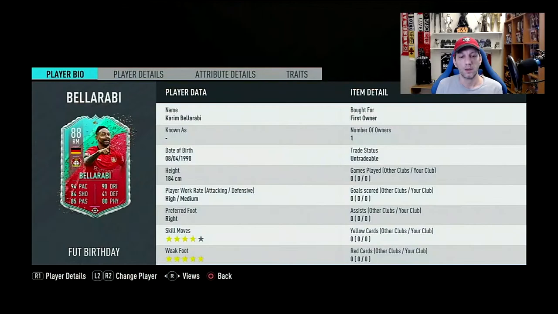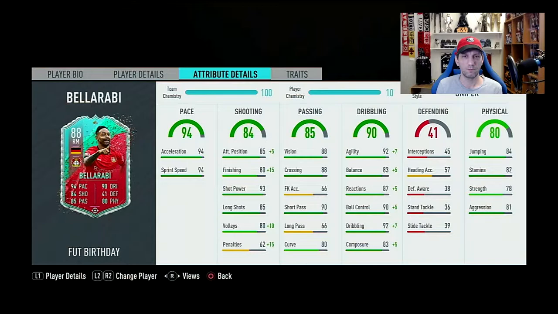Overall pace 94. This card was already fast anyways on his base card. I believe it's something like a 92 or something, but it goes to a 94, which is great pace. Overall shooting 84 with attack positioning 85. We already applied the sniper to go to 90 with finishing, which is the lowest stat, which is really low. I mean, it's really poor there. So we need the maximum upgrade in that finishing, which is going to be a sniper or the deadeye with plus 15. So we go to 95, good shot power 93, and good long shots at 85.